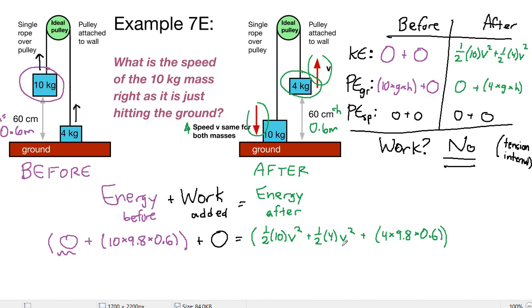All right, so we have done all of the physics when we get to this step. And now it's just a little bit of math to get our final answer. But the most important thing I can make sure we saw is that both objects were moving at the end. They're tied together. They have to move in the same way. So we'll plug into our calculator. On the left, we get 58.8. And on the right, 1 half times 10 is 5 V squared plus 1 half times 4 is 2 V squared plus all that in our calculator is 23.52.